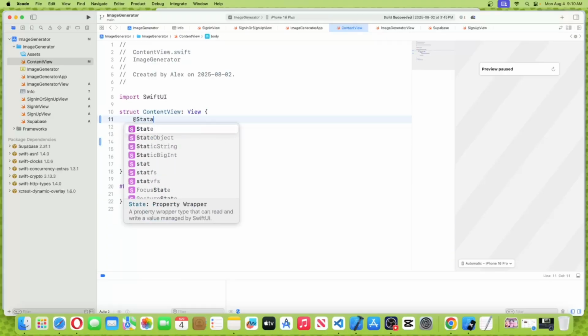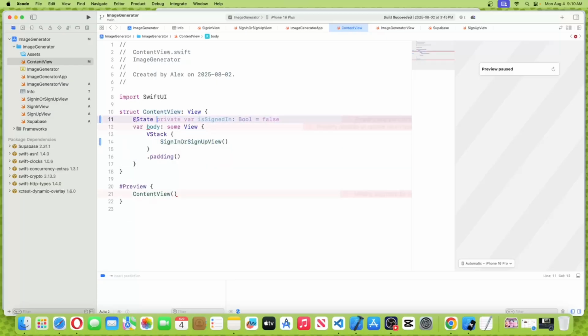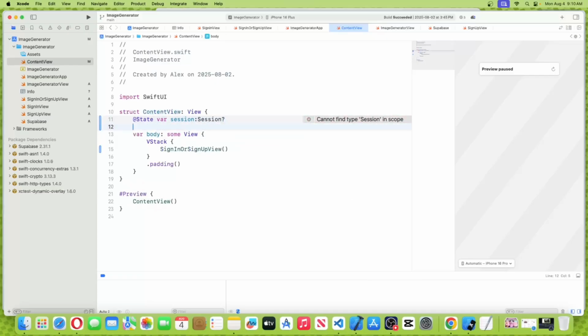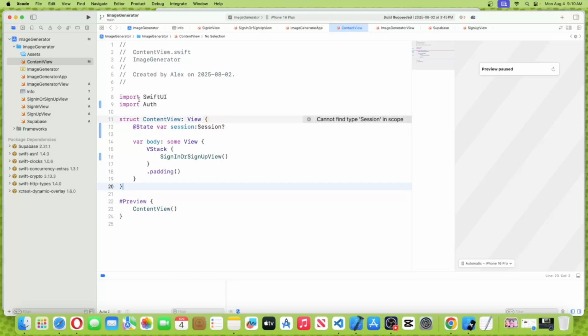We can say that we have a state variable, state session, which is of type Supabase Session. It's nullable, and for this view we import Supabase Auth.